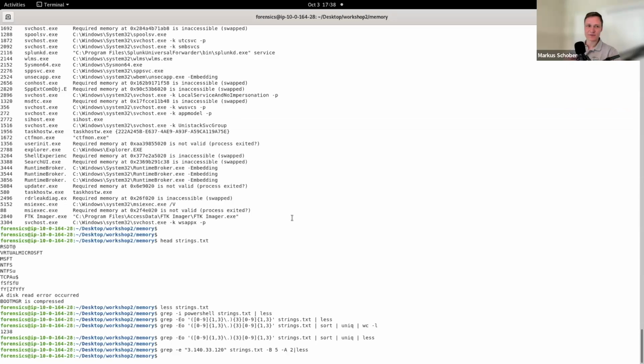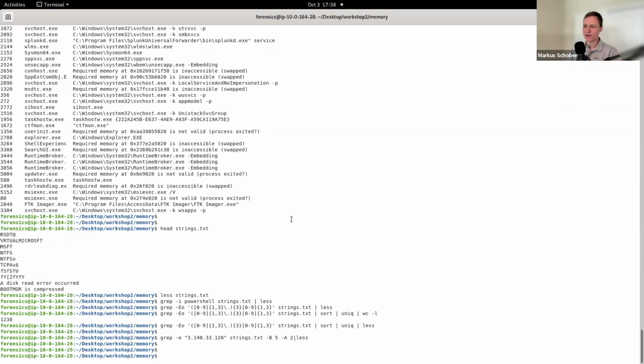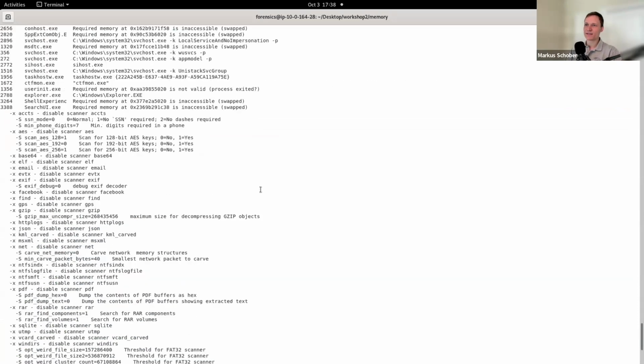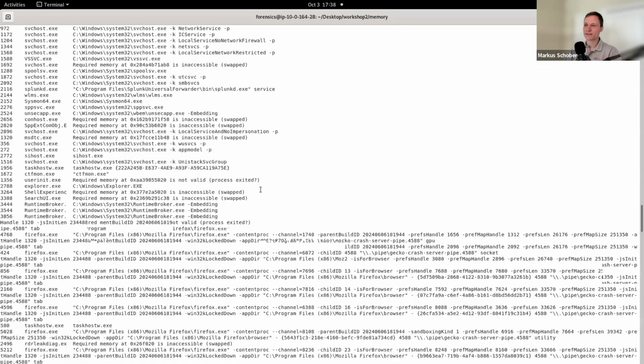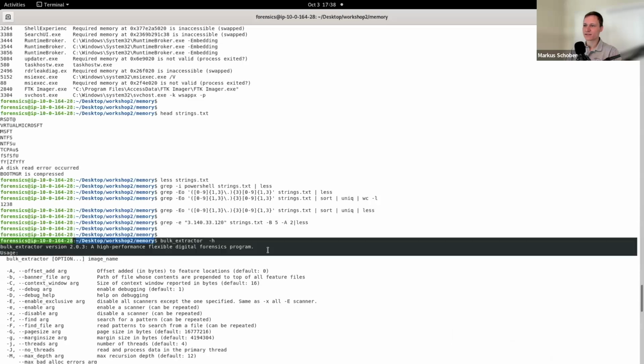So this is cool stuff with the strings, and to speed those things up, we can look for many patterns, right? We don't have to make up our own patterns all the time. And one way we can do so is by using a tool that is called bulk extractor. And bulk extractor is basically strings on steroids. Apologies for scrolling here. So this is going to be extracting all the patterns that strings can find on an unstructured file, such as a memory file.